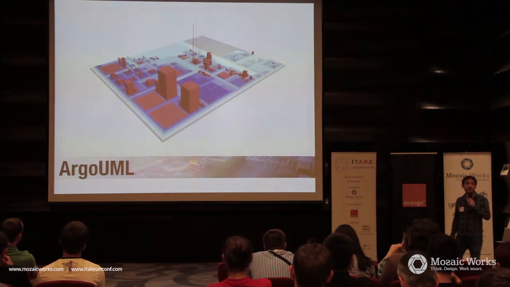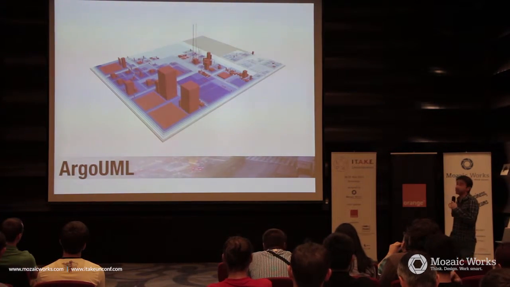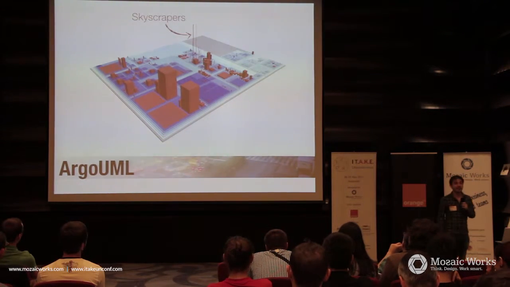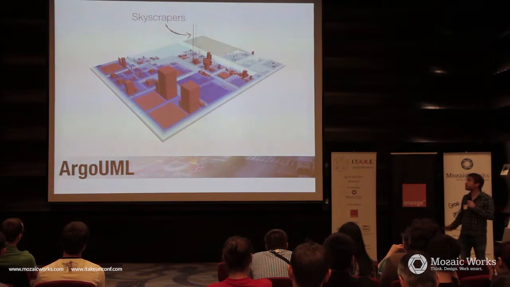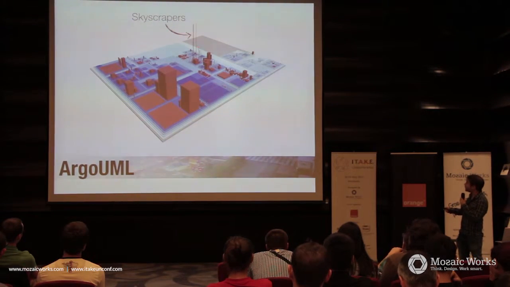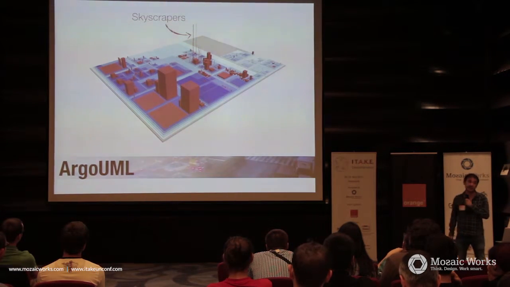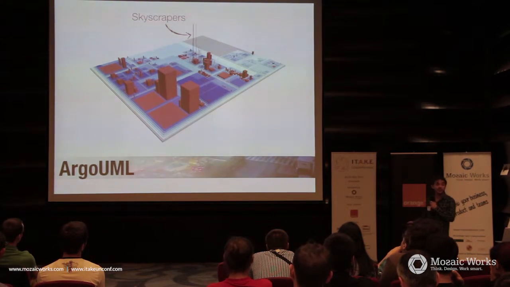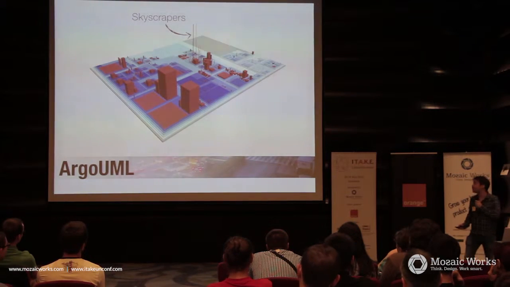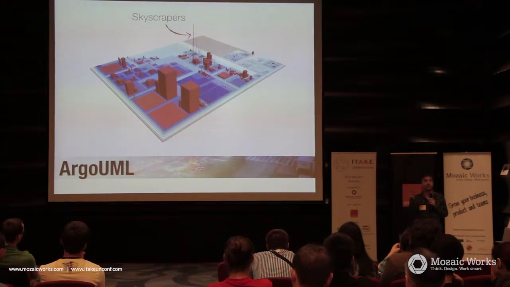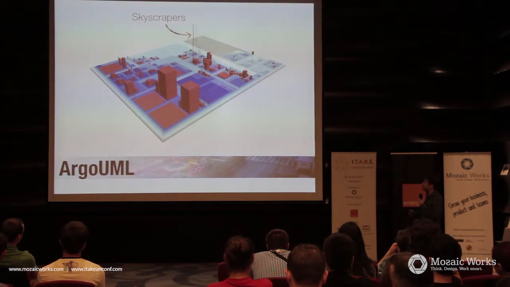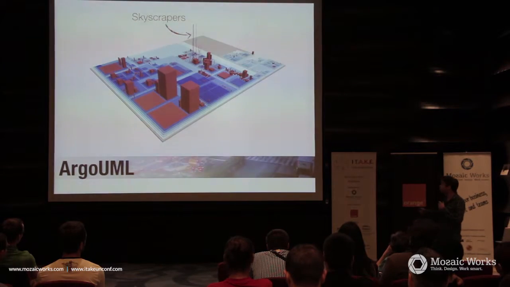What you can say with this visualization may help you understand how it works. So let's keep with the metaphor: there are skyscrapers. So what is peculiar about these classes over here? There are way too many. They are very thin in between. There are a lot of classes like this. What do you think these classes are? They have a lot of methods, but very few attributes, almost probably zero in this case. Obviously, you have to give a minimum base. These are probably all utility classes, and they're all over there.